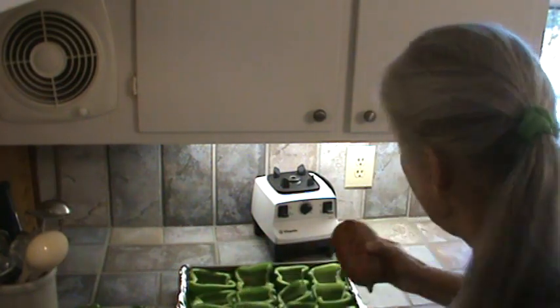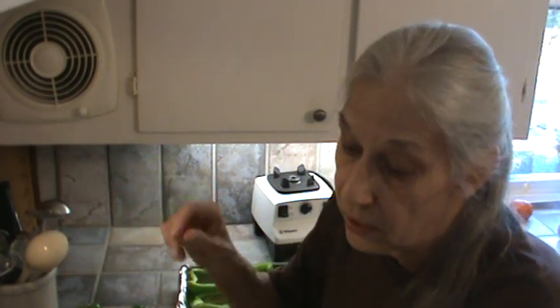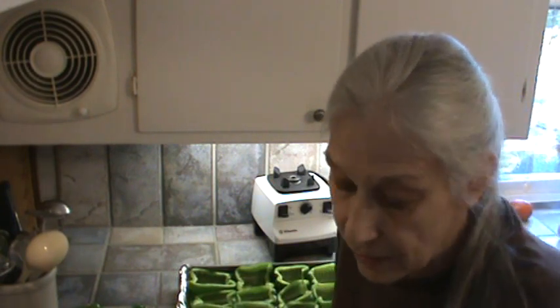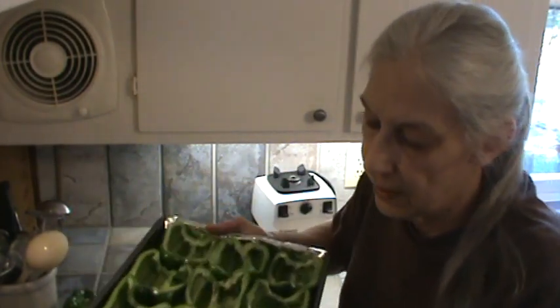I'm going to make some of those sweet potatoes today. I also got a box of grade A number one vine-ripened tomatoes from Georgia. Some of them have just barely turned red so they'll keep for a good while. Last time we got those, we ate every one and none went bad. I also got pineapple from the banana house at the farmers market — really nice sweet pineapples that I'm going to freeze. Right now we're going to make the stuffed bell peppers. I've cut them all in half the other way.